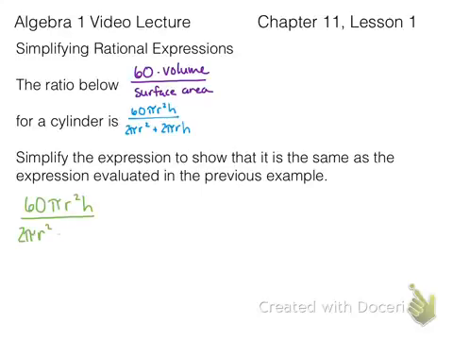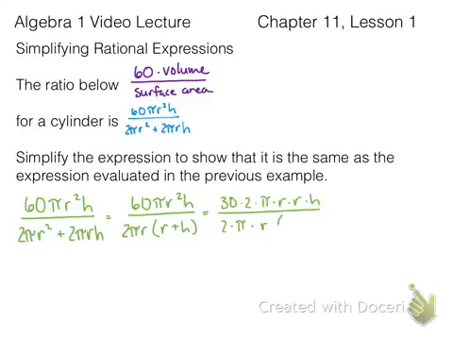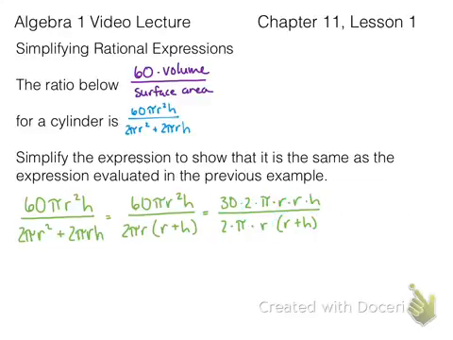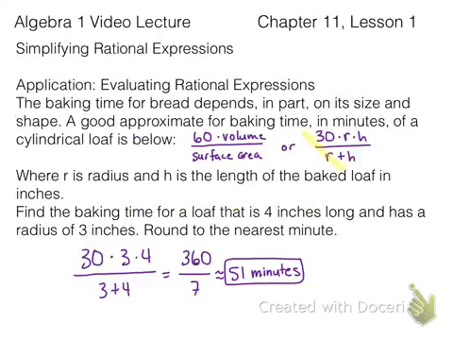Alright, so here's the equation. We're going to factor, pull out a 2 pi r, and we're left with r plus h. And we're going to cancel some stuff out from the top and the bottom. The 2's, the pi's, and one of the r's cancel out, leaving me 30 times rh, which is what I've got on the top, and r plus h, which is the surface area and the volume. And it basically goes back to the equation on this page, which was right here. See? Look familiar? I thought so.